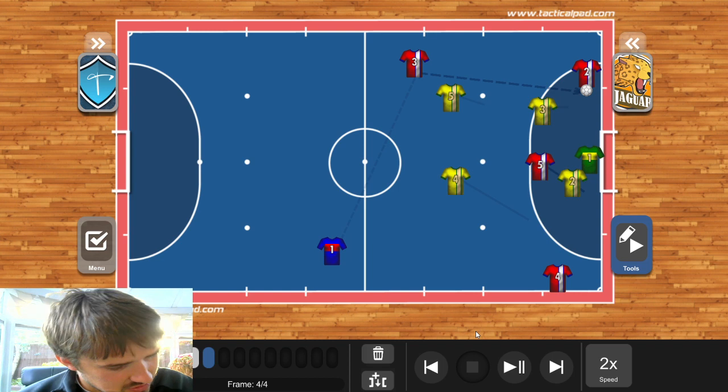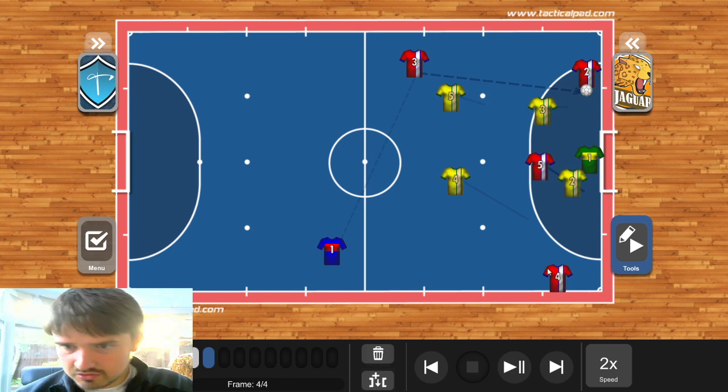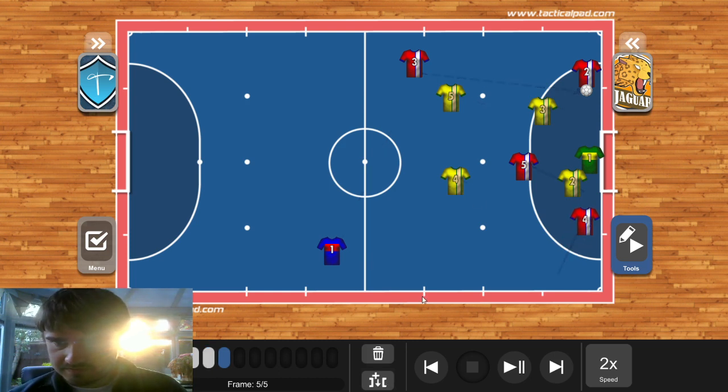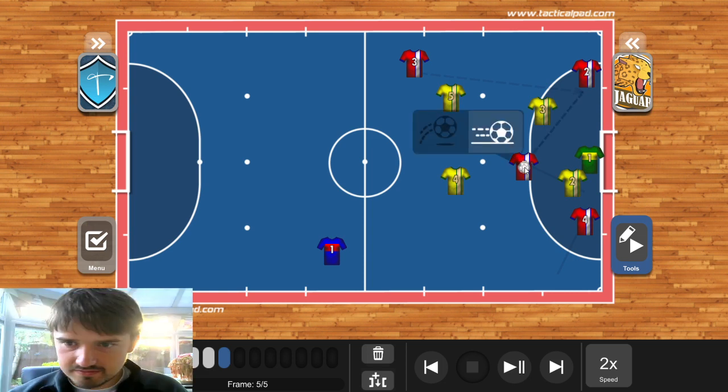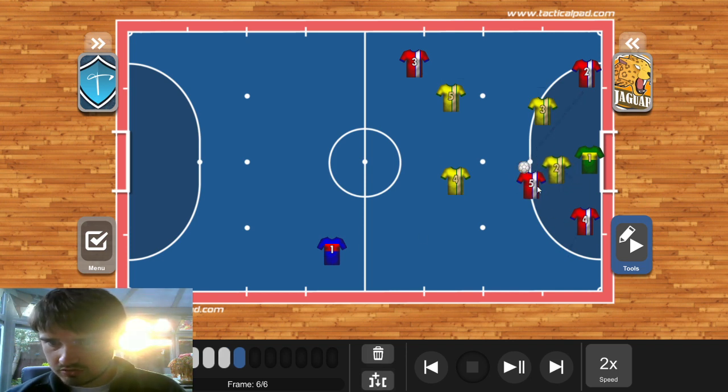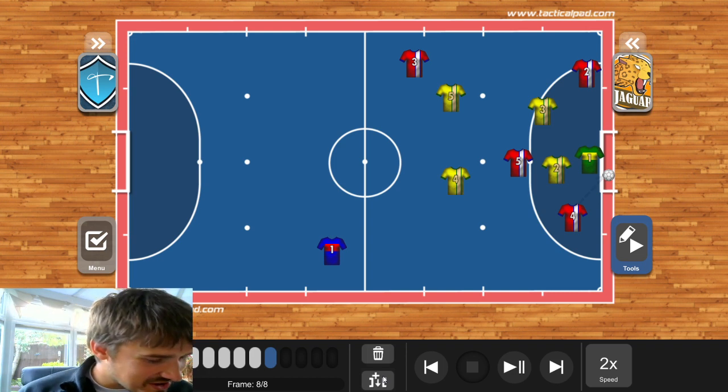Outlet, then outside of the box, then back post goal. So let me see if that's here. And number four comes in. I think this is what Jackson means. Ball comes in here. Player goes to shut down. Ball goes in here. And goal.